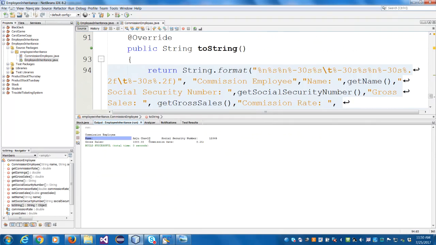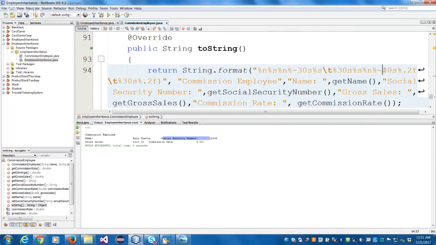Then I gave a tab. That's a tab. See, that's a tab. And then the social security number didn't have much space because it's quite big. And then came my social security number. So if you remove your minus from it, this is how it will act. Remove your minus and see how it will act.